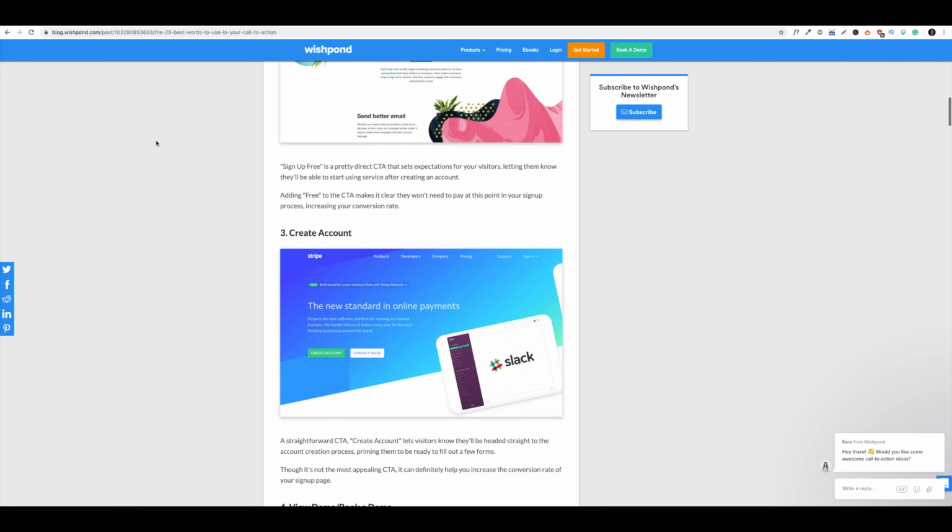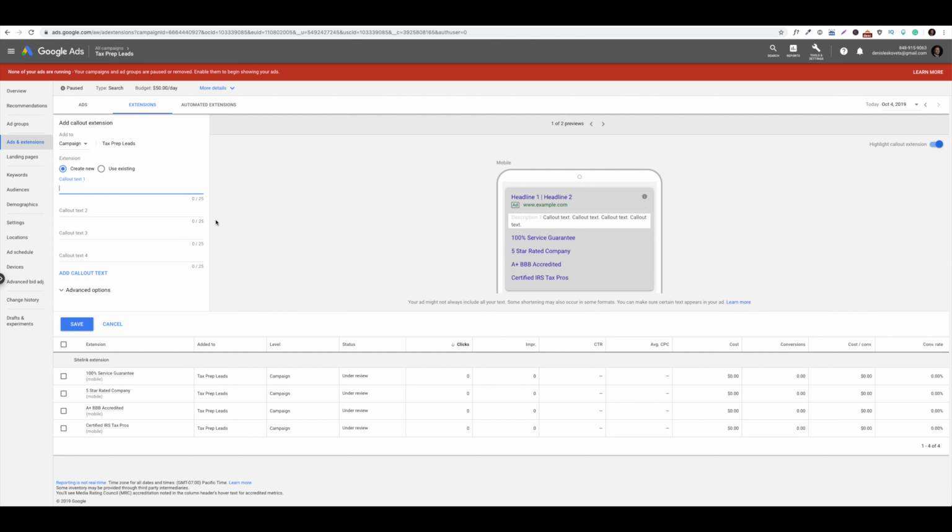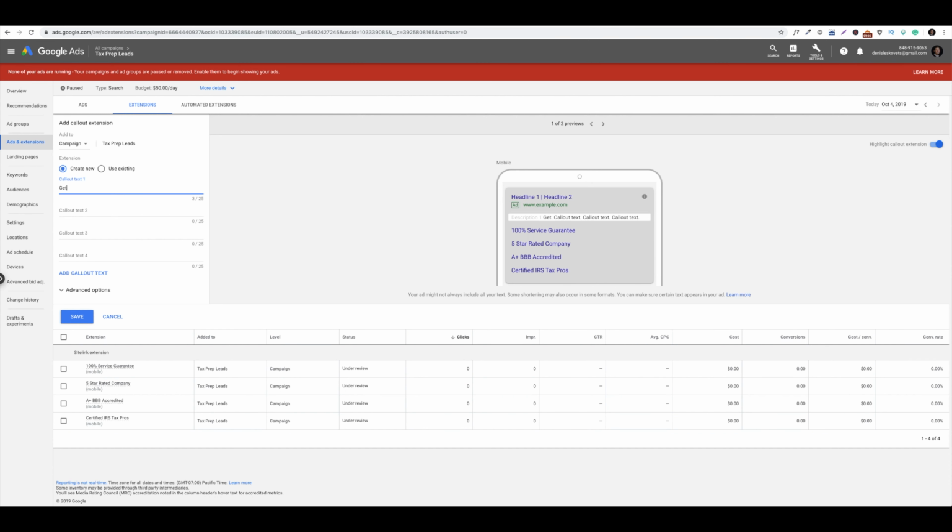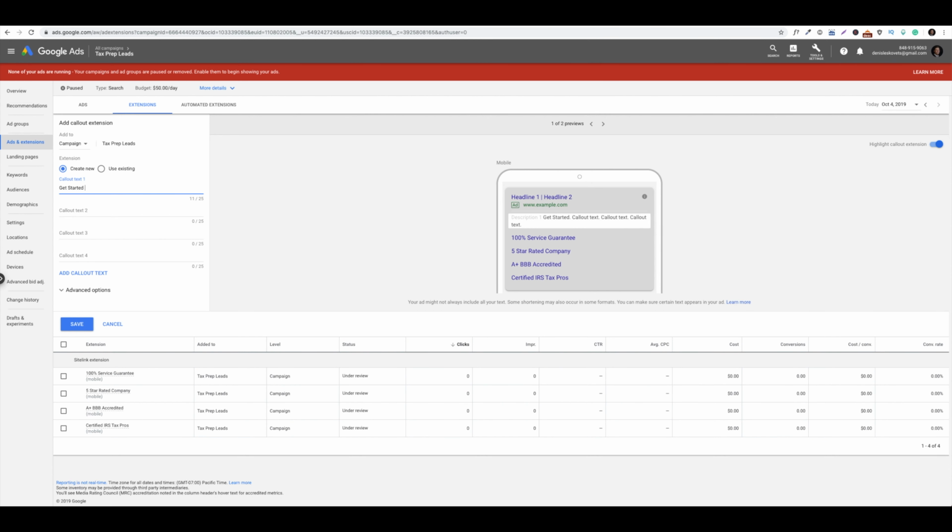Create account. So, get started filing with a pro. It puts a period on the end over there, and I don't like that. So we're just going to do "get started filing today."